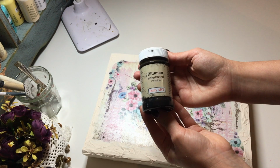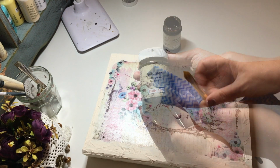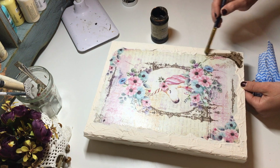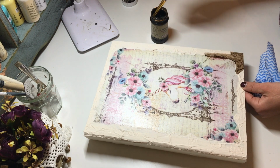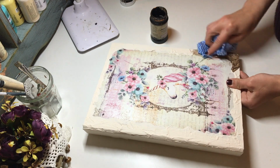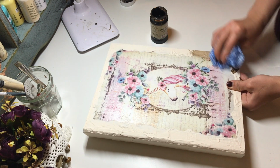Once the paint was dry, I took my Daily Art water-based bitumen and started aging my gel medium areas. So as you can see, I'm working in smaller sections. I take a brush and smear bitumen all over my gel medium parts, and then take a cloth and wipe the excess away.